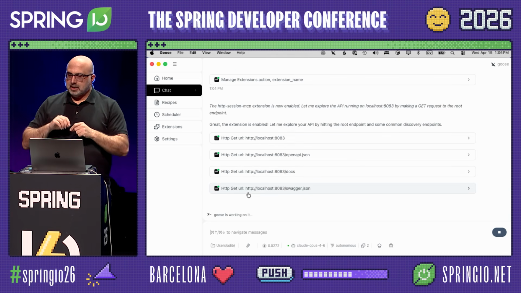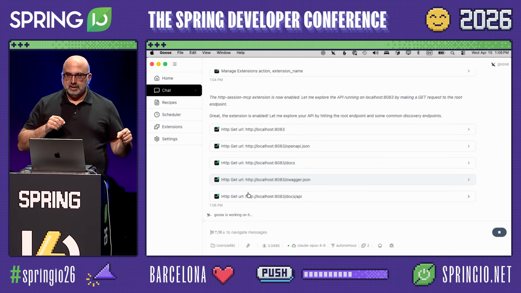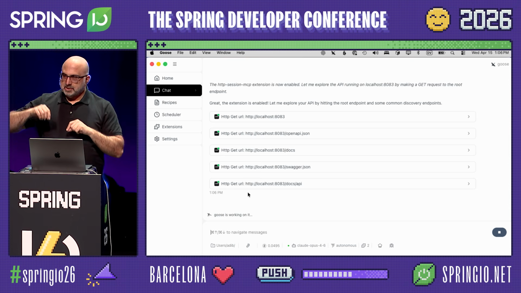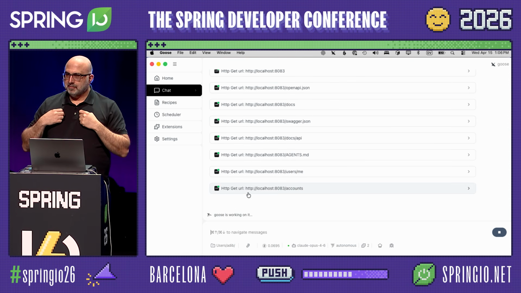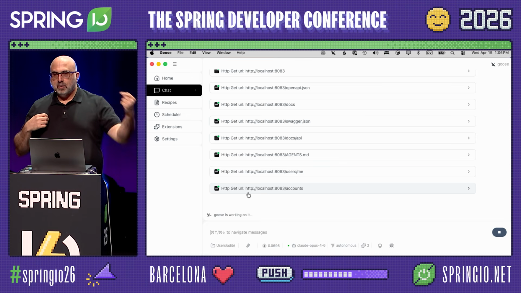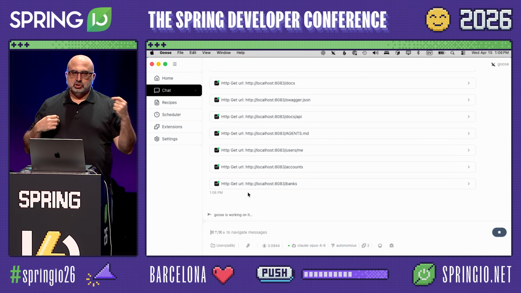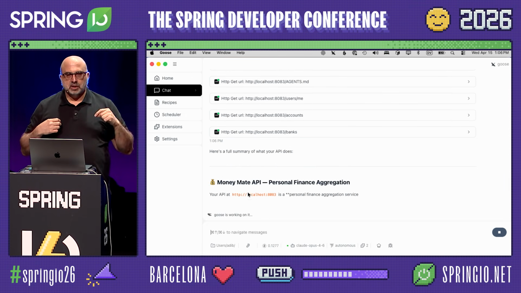And now it's making HTTP requests by sending them to my MCP server, and the MCP server is then sending them to my API. So on the way to the MCP server, I have a JWT token that was issued by Spring Authorization Server.